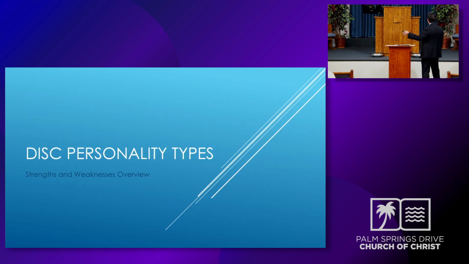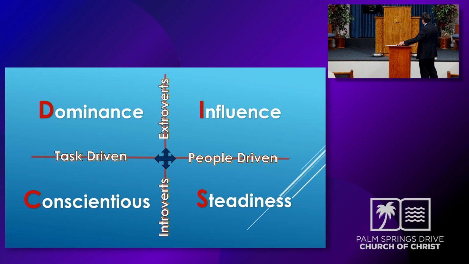There's one more thing I want to tell you about this, just to give you an idea here. So that's the DISC. Dominance, influence, steadiness, and conscientious are the four categories that they use. Another way that I've heard this described, I used to do workshops, and one of the things that I did was a little bit on personalities, and it was described this way as a football game. A D-type personality is going to be your running back. They're going to score a touchdown regardless of how many people are trying to stop them. And if you get in their way, what are they going to do? Run over you. So have you ever known someone like that?